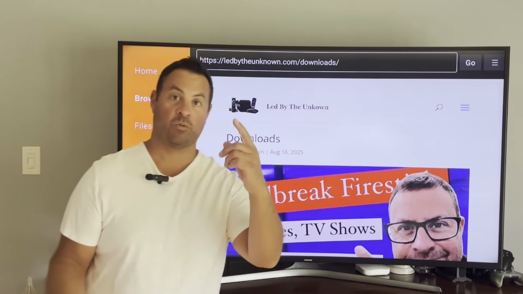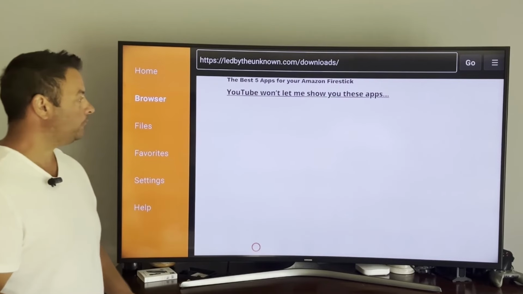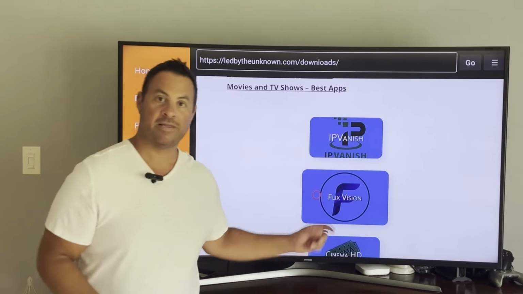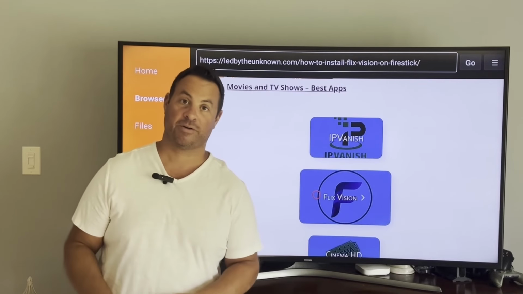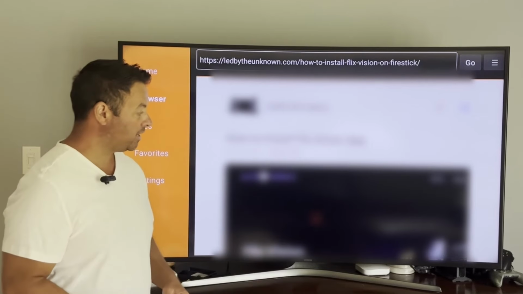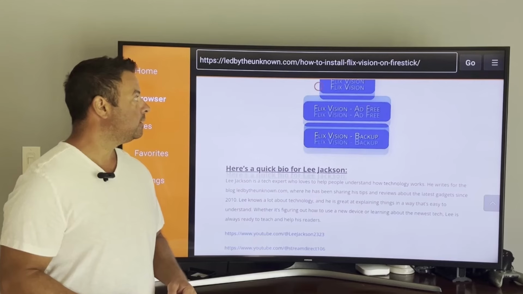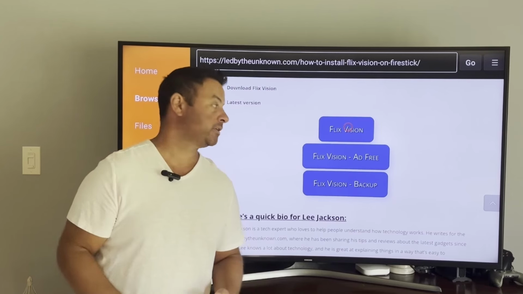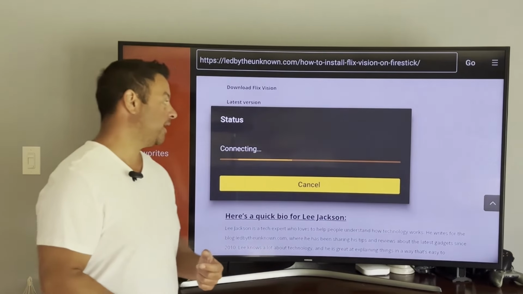Check out the videos, some tutorials, some key points. Let's head down. We're looking for the one app for movies and TV shows. So if we come down, movies and TV shows, best apps. This blue icon, this purple icon, Flicks is what we want. Highlight it, select it, it comes to the downloads page, and you can head all the way down. Look for the little blue bubble, or we do have a backup just in case one of the links doesn't work. If a link doesn't work, please let me know, and I'll get it updated ASAP.